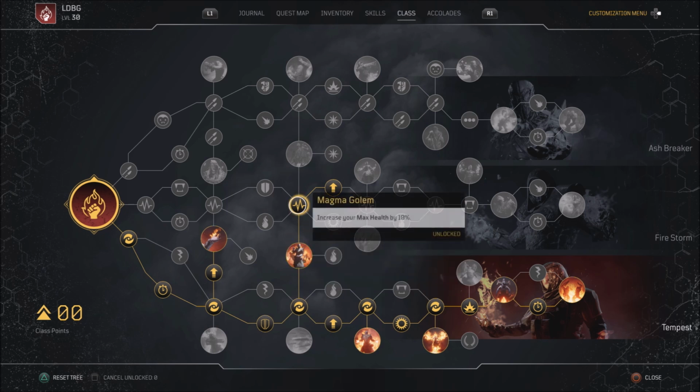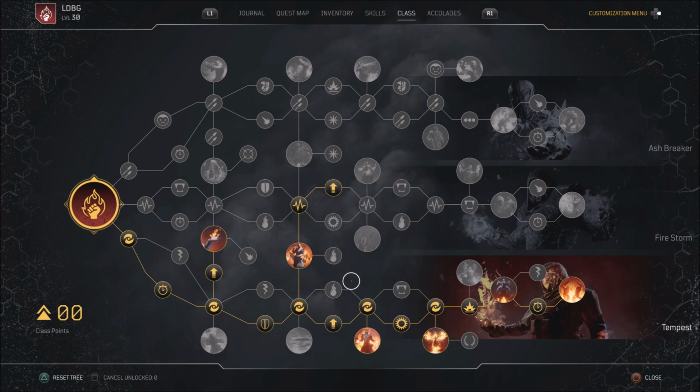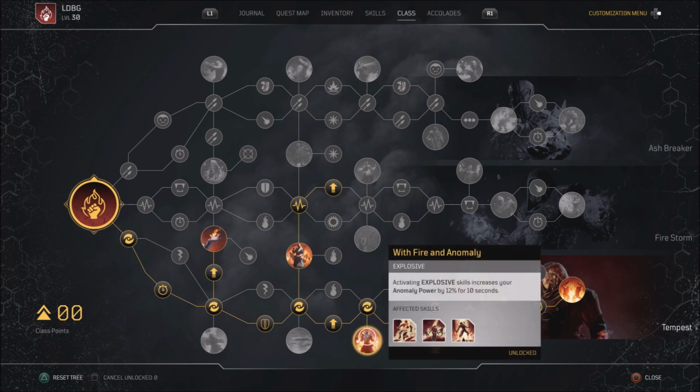Other than that, I went up here and I got a little bit extra max health. I mean, hey, can't really complain about that, right? Because I was trying to go for this Gifted right here, increase the weapon and anomaly damage, another 5%. So pretty straightforward on that. Other than that, definitely use this one right here. Activating explosive skill increases your anomaly power 12% for 10 seconds. So we're going to be using 2 of those skills, and I believe it does stack. So once you pop both of them off, you get a nice little boost right there.